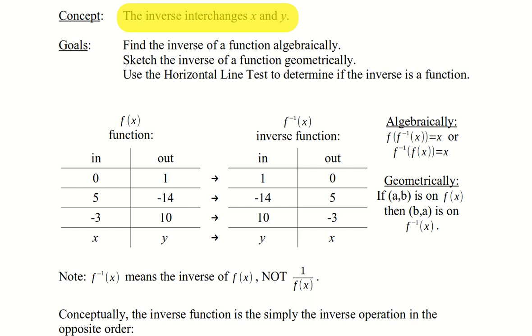Now let's talk about this algebraically. At first, when you look at this for the first time, that may look a little daunting. But that's basically saying f of f inverse of x is x. Whatever f inverse did, f undid it. So whatever that input was, x, it's our output as well. These two functions undo each other. Whatever f inverse did to x, f undoes it.